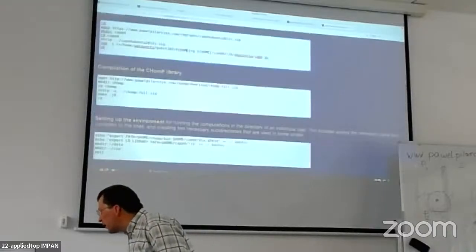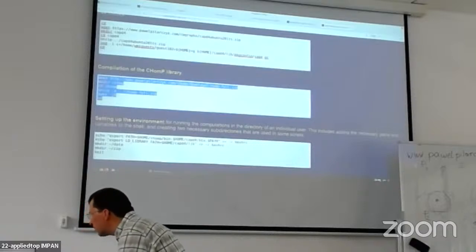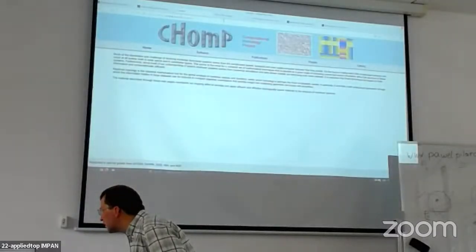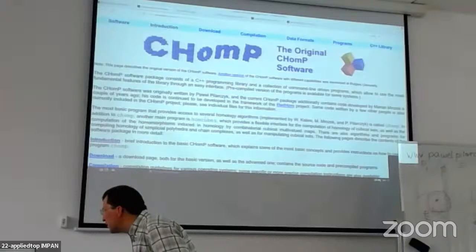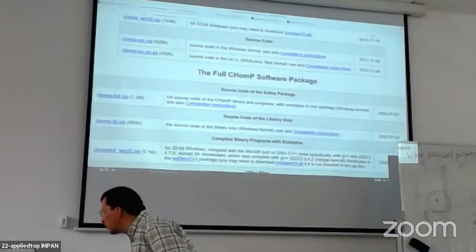The next step is to download and compile the Chomp library. And let me just copy the instructions here. So the Chomp library can be downloaded from this web page, the download section, and the full Chomp software package.